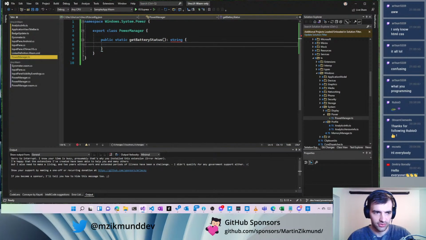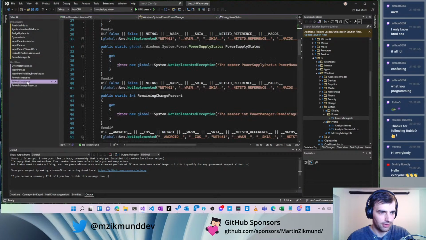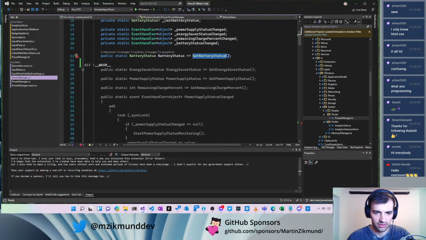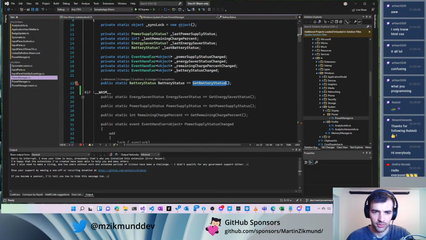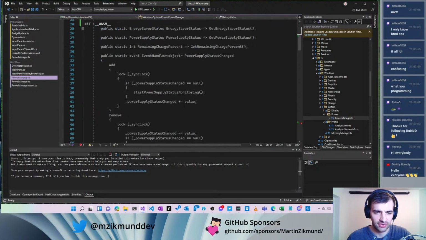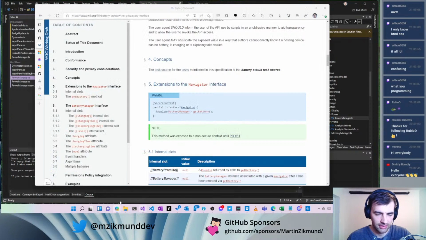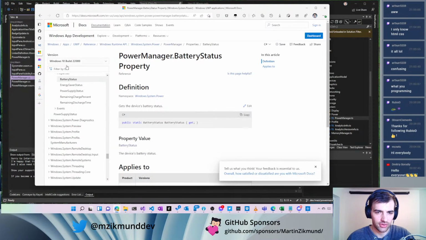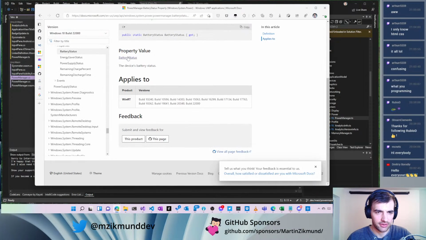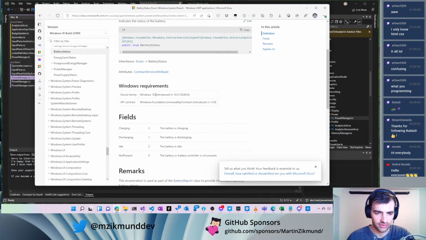And the question is, do I have a place to put this? So the battery status API itself is not asynchronous. So we could maybe fake it a little bit.